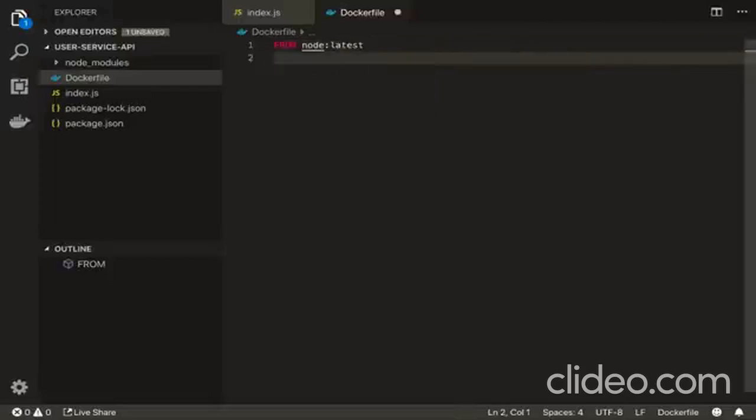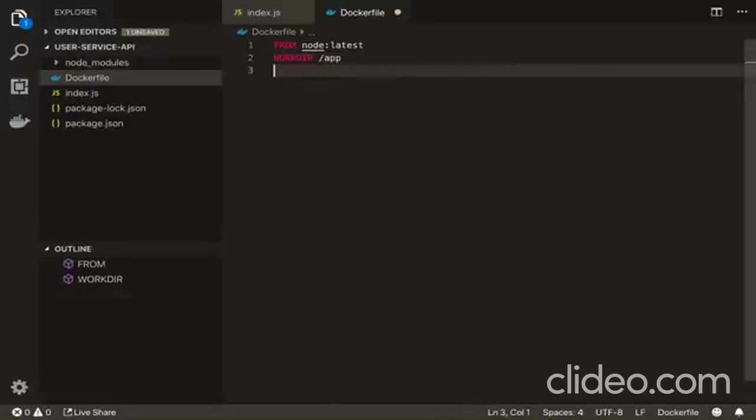Next, let's go ahead and use WORKDIR, so work directory. What I want to do is actually set the working directory inside of the container. So I'm going to create a folder called app. Basically this means that if you have a folder inside of the container called app, use it, otherwise create a brand new one. And then any commands that follow this line right here will be executed inside of this app folder inside of the container.